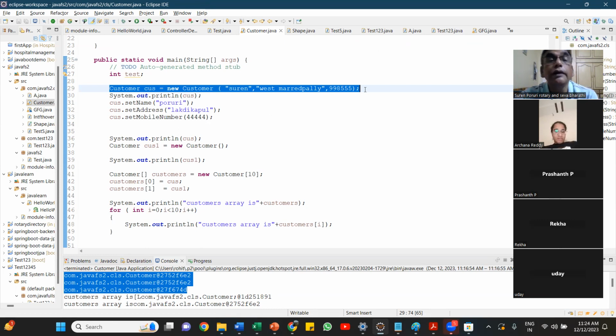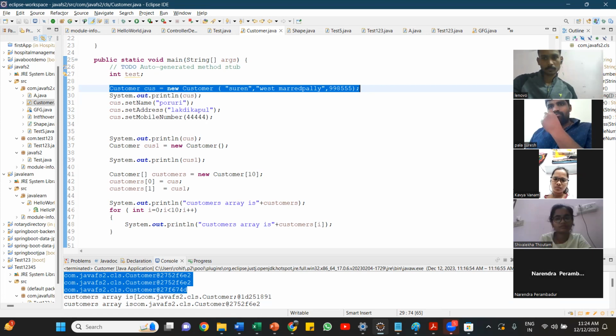Rekha, is it a statement or a method call? Kavya? It's a method call, exactly. So what kind of method is being called? Constructor. Exactly, right?